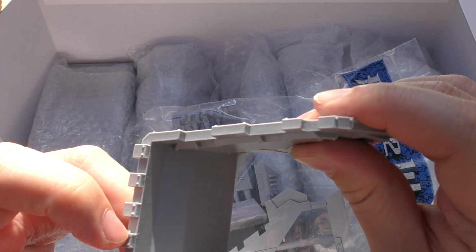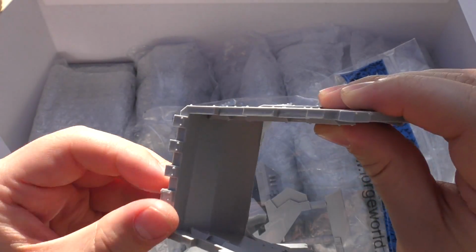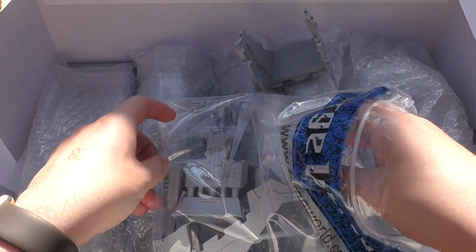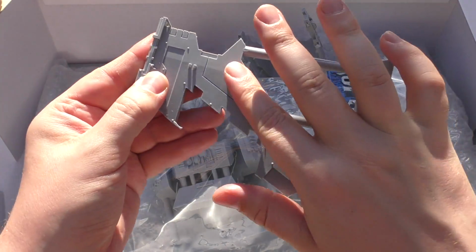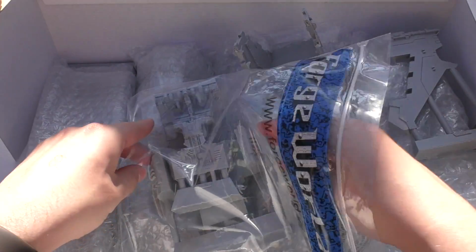And on the front itself, some horrible releasing agent stuff there. Okay, so that's a bit of a fail, really. This looks quite decent though. Nice, smooth, flat. Bit of slippage inside. Usually you get that.